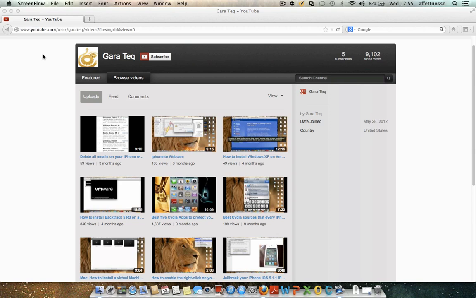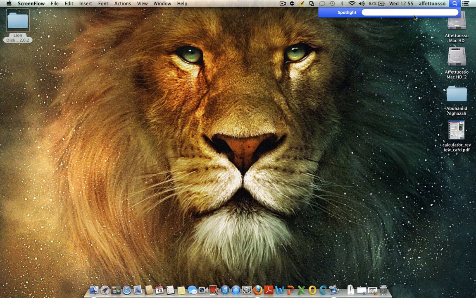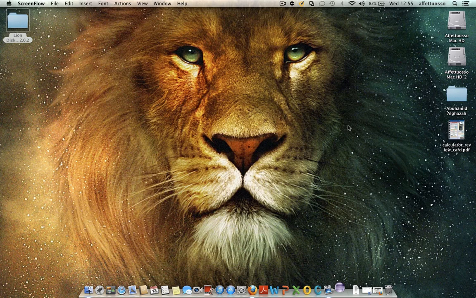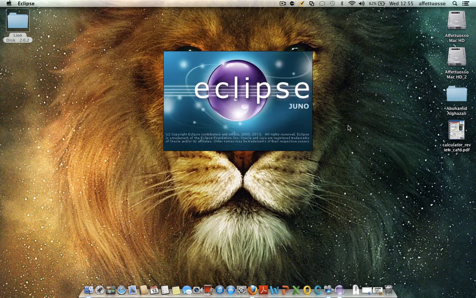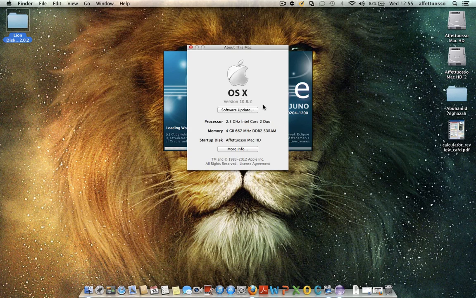Today I'm going to show you how you use what's called Eclipse to run Python codes. The first thing I'm going to do is show you that I have Eclipse up and running and ready to use to execute Python commands. As you can see, I'm running a Mac, OS X 10.8.2. I believe that this is the latest version.